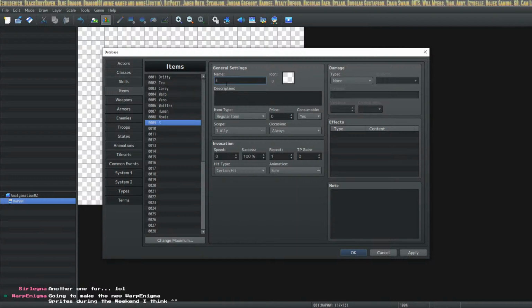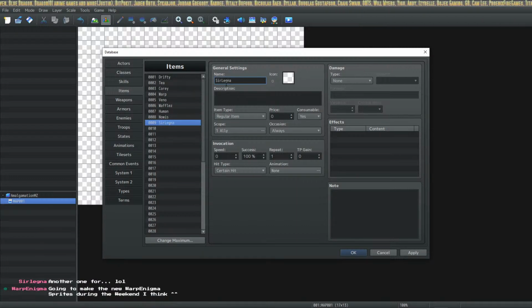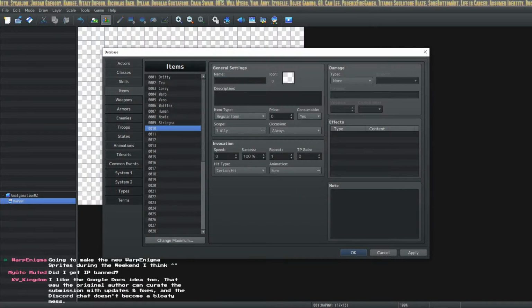Sir Legna wants to do code for us. Sir Legna. Aerosys wants to be in this. Gorgon Age.